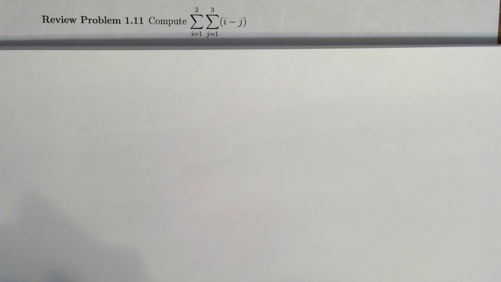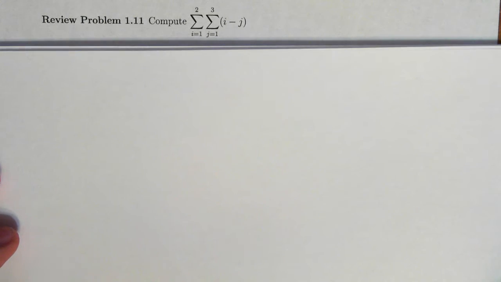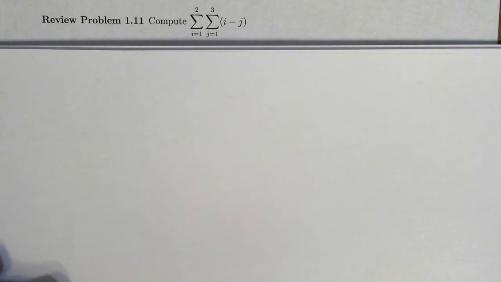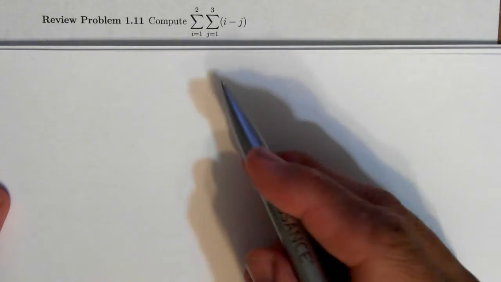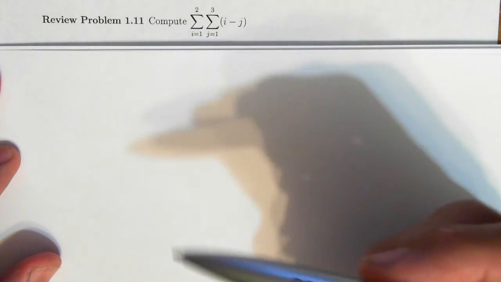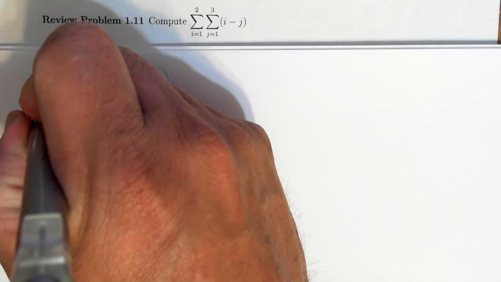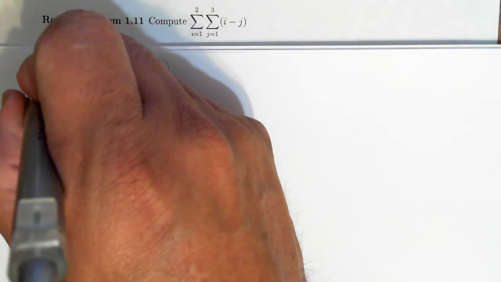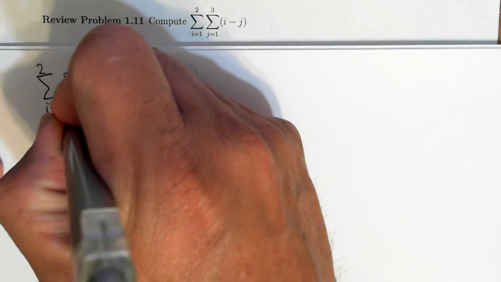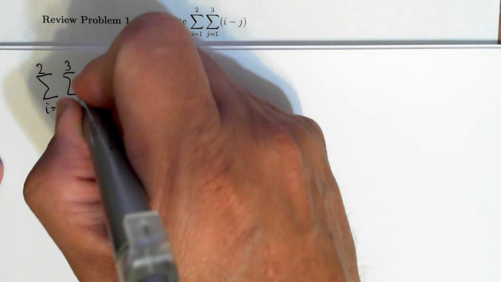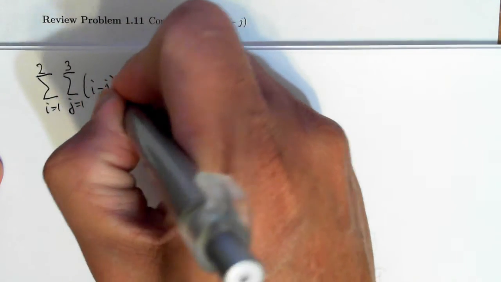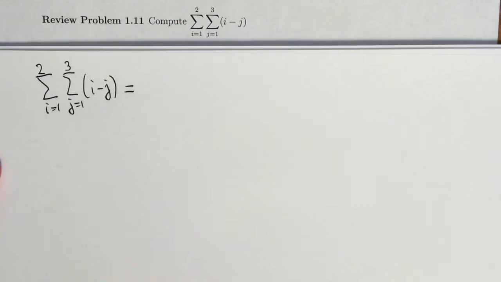Now for the sake of completeness, I just wanted to show you a different way that this could be done. It certainly takes a little bit more work than what we just did, but the method that I'm about to show would work even if the numbers here were not small but were substantially larger. So here's the general way of doing this. And again, I mention this by way of completeness. For the purposes of the exam, I wouldn't hold you to this, but I at least want to mention it.